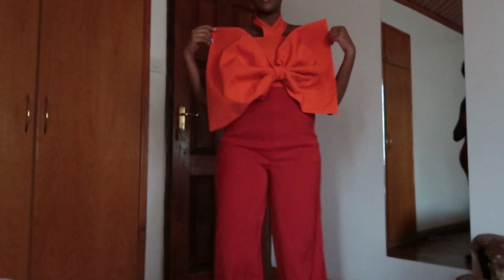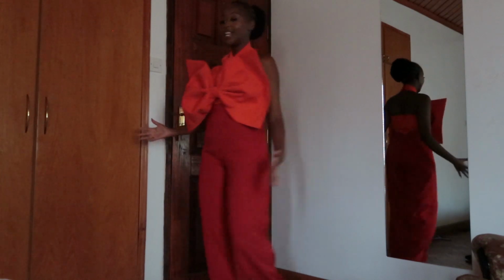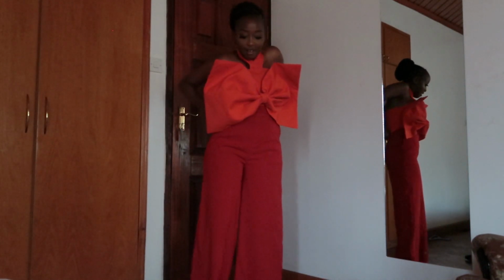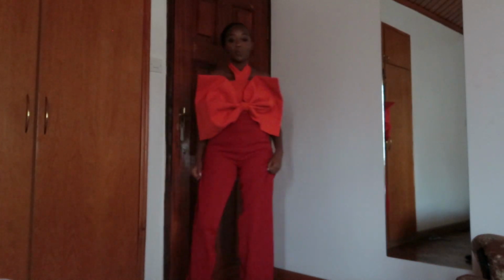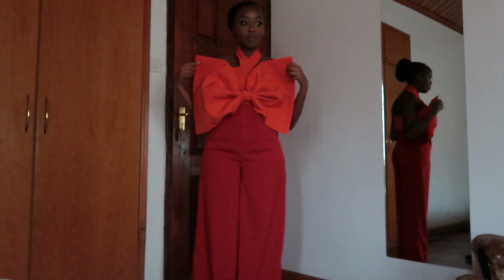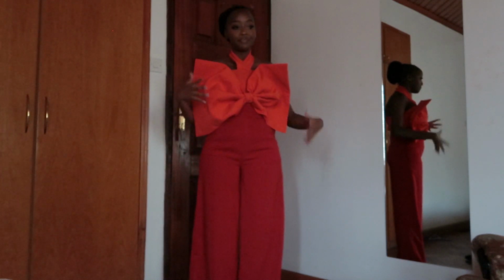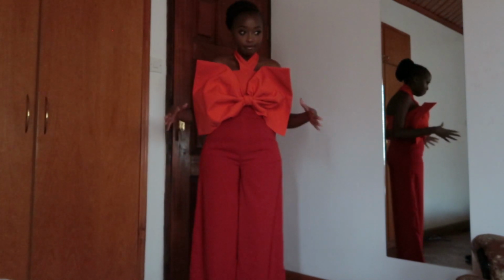Okay, friends. So after 6 years of getting into this top, I'm not gonna lie, it's quite a lot of work to get, especially myself, into it. And yeah, so this is the outfit. We have a huge bow corset top going on. It's open back. Had to tuck it into the pants. Gotta fix that, Kamini. And then the pants, they are super, super long. I had originally thought of maybe wearing them with, because this is how the piece was custom made. But then I also have my orange wide leg pants. Because it has taken me 6 years to get into this. But anyways, yeah, my orange ones.